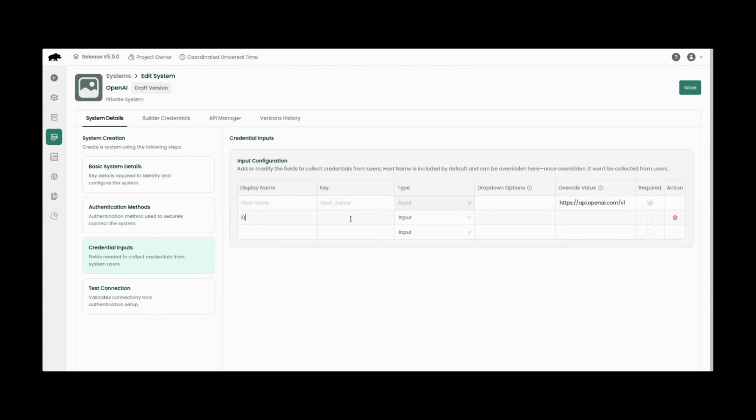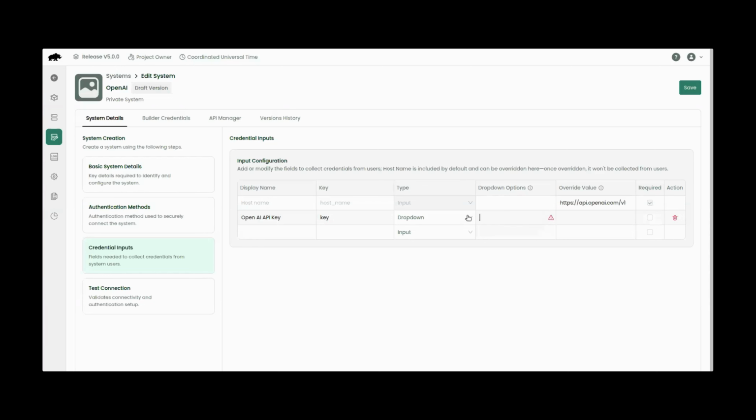So, OpenAI API key, and you give a key name. I'm giving it just key. What is the type of the input when you want to get it from the credential? If it is input, then it is just going to be a box where you input, and whatever you type will be visible. Or if you want to use it as a drop down, you have the ability to choose that, and you have to give a dictionary of key value pairs to specify the drop down options, like how they should be visible and how they should be stored in the DB.